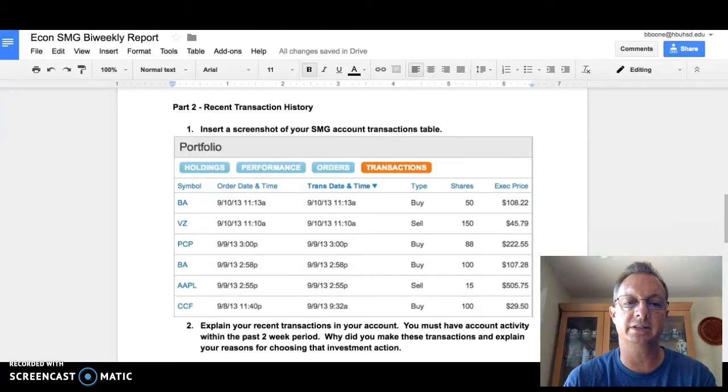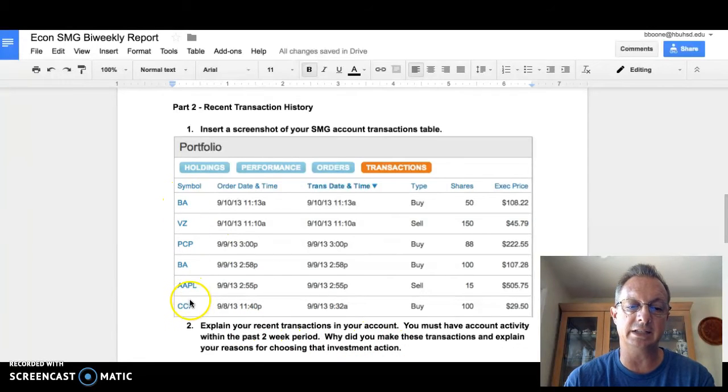So what you'll do is find a portfolio transaction log in your MarketWatch.com account and insert it, and then you will answer the question here. Account for why you made these transactions during that 2-week period, and explain your reasons for choosing that investment action.